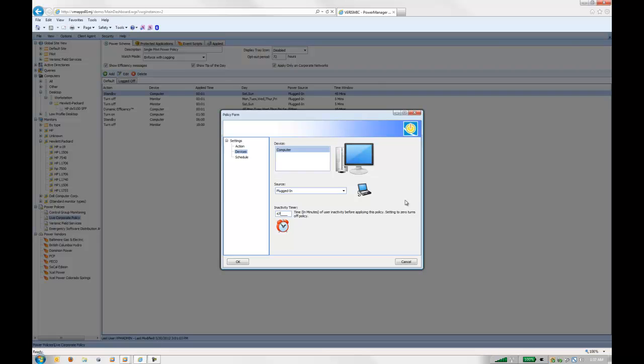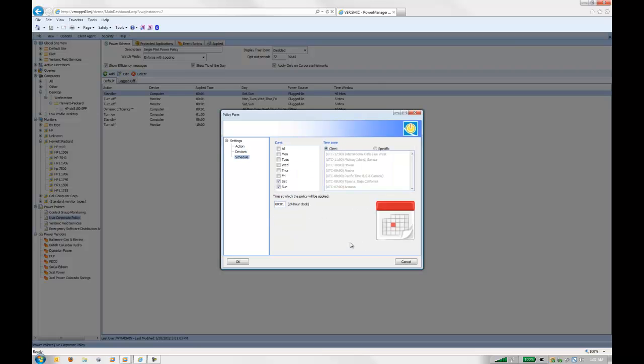What good is visibility if you don't have a tool that can take advantage of your knowledge, right? So, I'll go ahead and I'll just put this back to 45 as an example. The scheduling engine, why is this so important? Let's go ahead and take Active Directory as a comparison example. In Active Directory, you can set an action you want to occur after a certain period of time. The problem is you can't flip that setting back and forth at will, not only day to day, but you can't flip it back and forth at will hour to hour within a day, or minute to minute within a day. With our scheduling engine, you can.